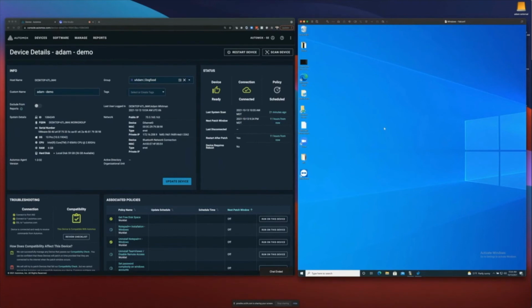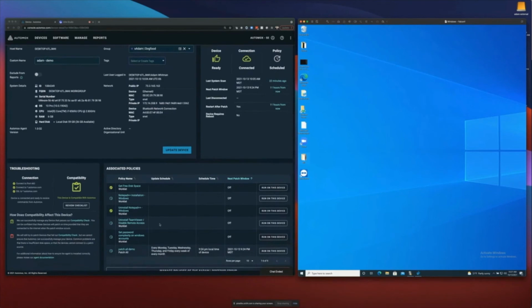So the first action we want to check is whether TeamViewer is installed, and if it is, remove it from the OS, and then also disable remote access. We're going to kill two birds with one stone in this worklet by ensuring that no remote access can be done from any applications or anything native on the OS.